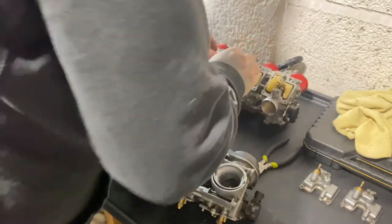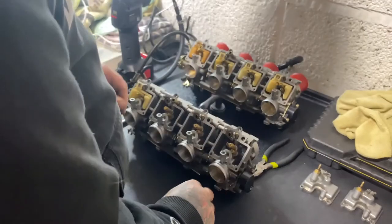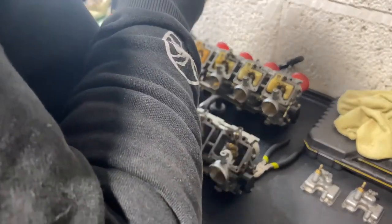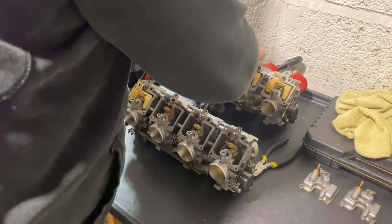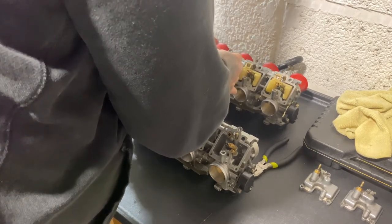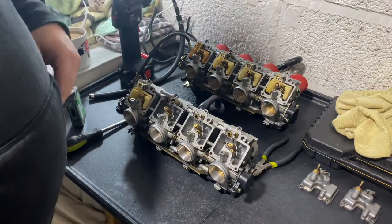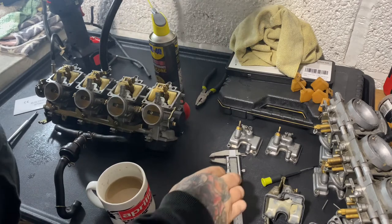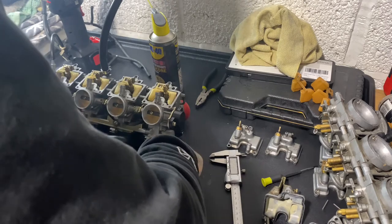Make sure it drops into the hole. You just push the pin back in. So I'll complete them, change the last one over. Right, it seems like I figured it out. Put them all in, the new ones, and everything's holding perfectly now.